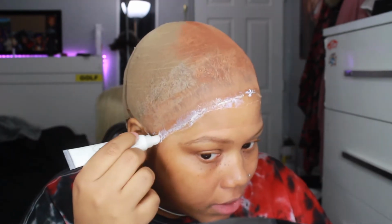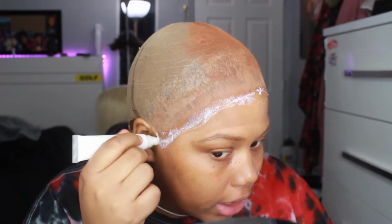Keep in mind that the first layer is going to be the hardest layer because you're going to have to lay down that line. Do not get discouraged. Do not get annoyed. Just keep going, working diligently, and making sure that you're doing it thin. The layers need to be thin.